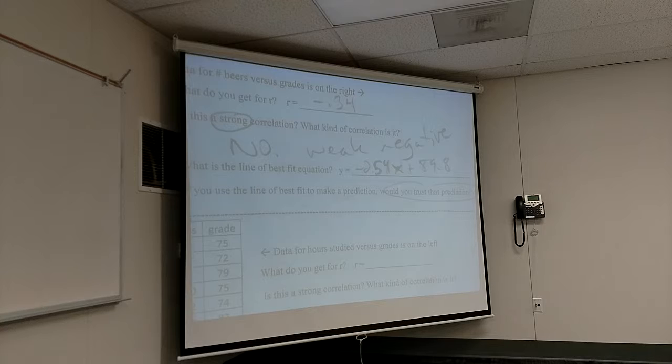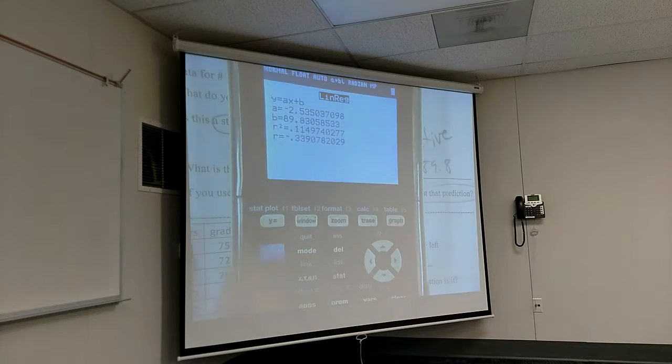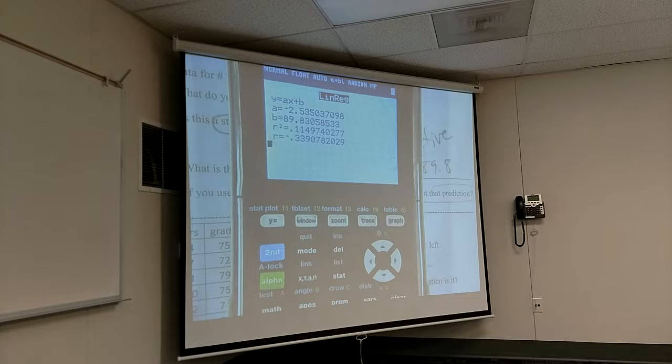Yes? What's the usage for R squared? R squared is such a neat little dude. Remember what we said about how many things affect grades? How many things do affect grades? Too many things. If you think you listed them all, you're probably wrong. There's probably other things that could affect grades. R squared gives us an idea of the percentage of the change in grades related to the variable we're looking at.